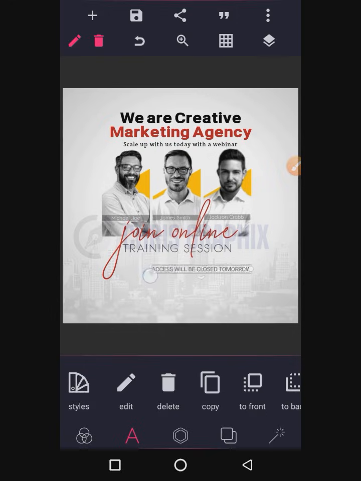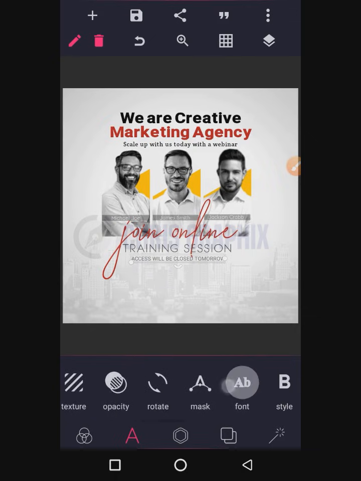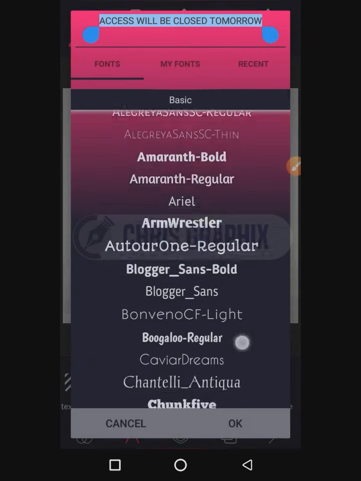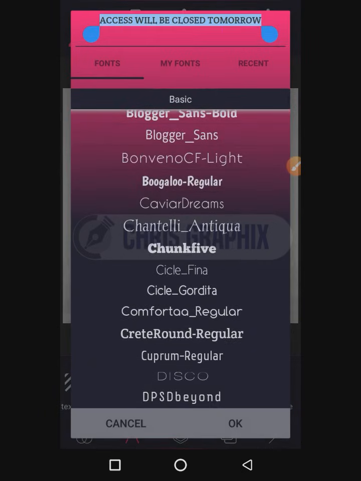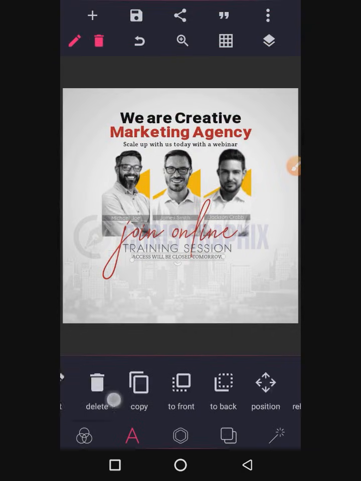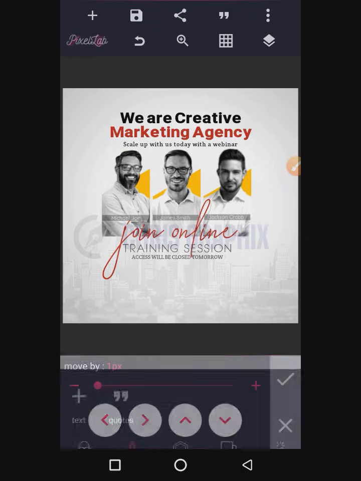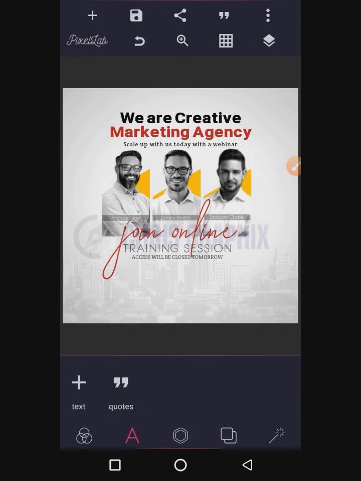Then I'm going to change the fonts to Create again. You can see how repetition is coming in terms of font usage. That is how a design should be. All right, so I'm placing it at the center, it's a centralized design. I've said that already. So you could use a relative position to help you in that.